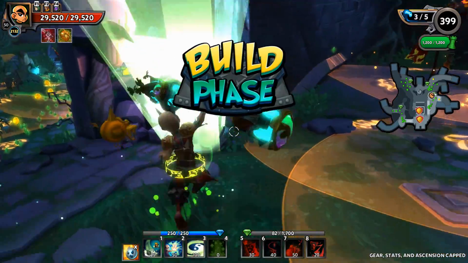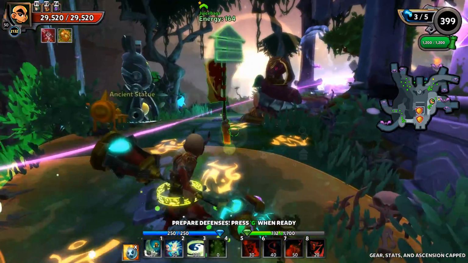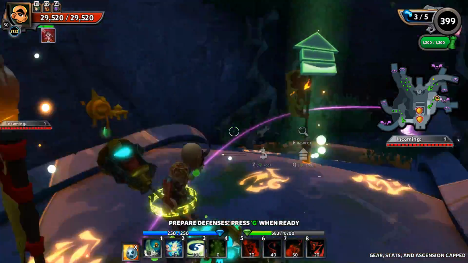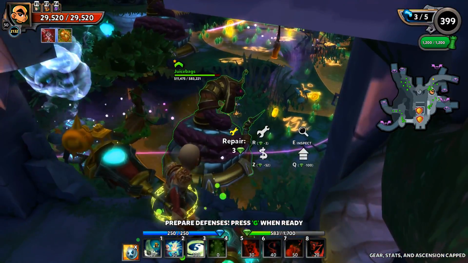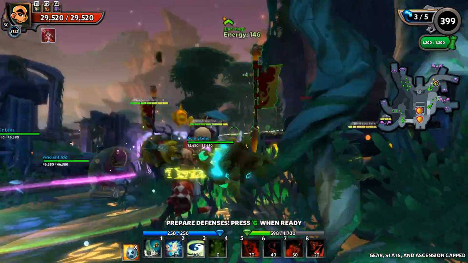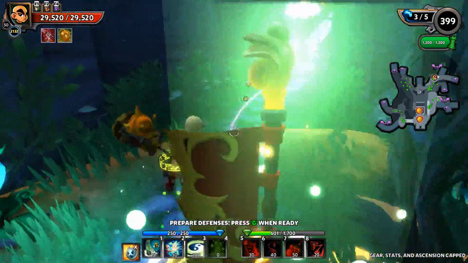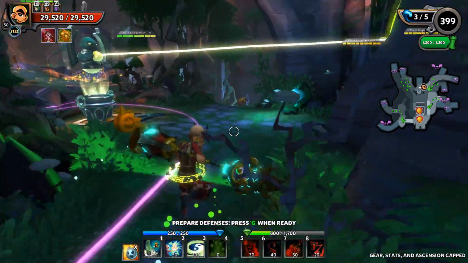So, although this wave I do want to focus on getting everything up to Tier 2, the flyer battle will be real. No doubt about it. Let's try to get everything upgraded, though. I'm not going to worry about upgrading the trees, but all of the auras and walls, anyway. And the Nimbus, of course, are already at Tier 2. So we're looking good here.